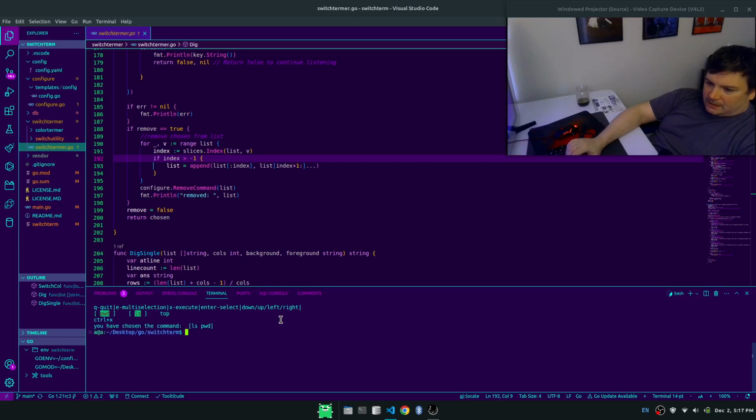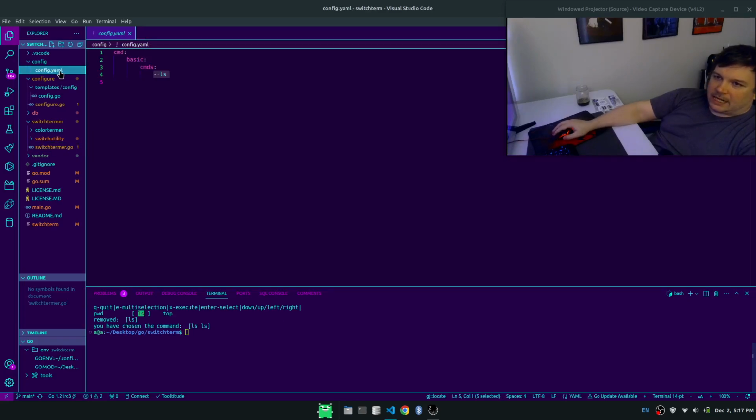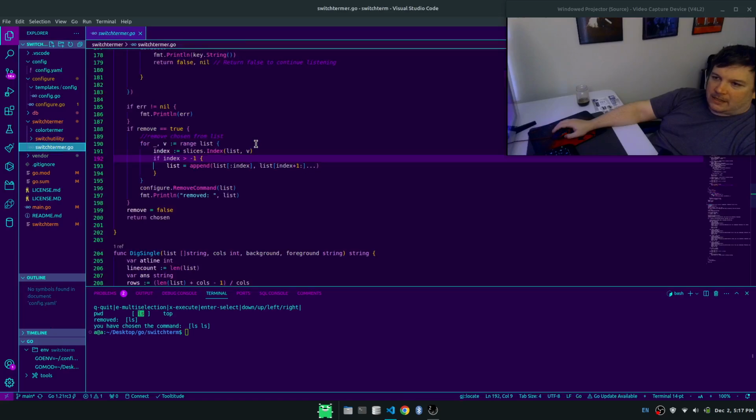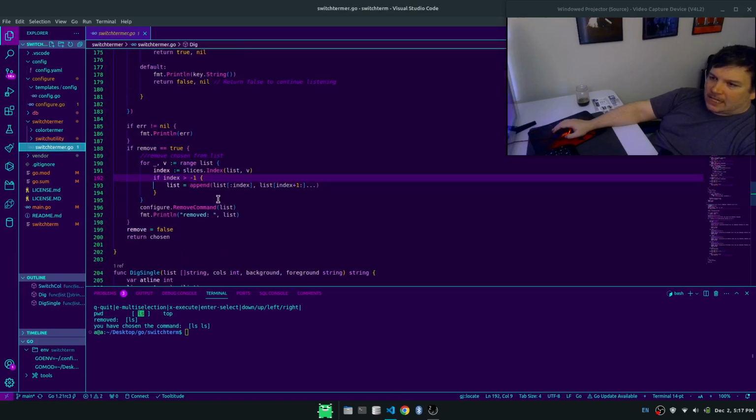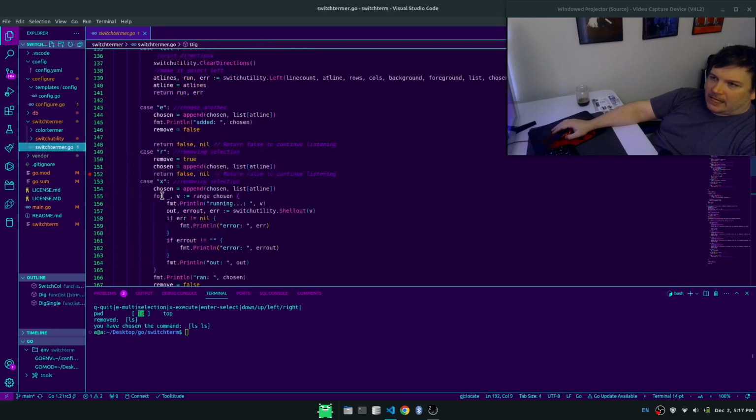Let's see. I was trying to do remove, but I don't believe that it's working totally correctly now. It says that it removed it, but it really didn't. And I guess, well, that's weird. It removed everything but that. But anyways, I wanted to show that to kind of show what is actually going on.